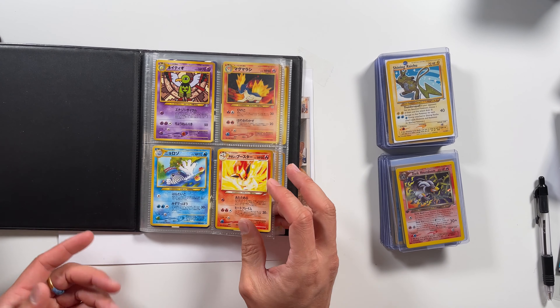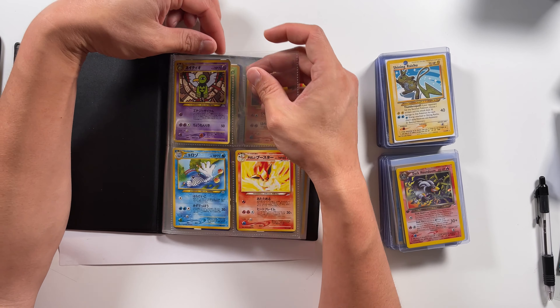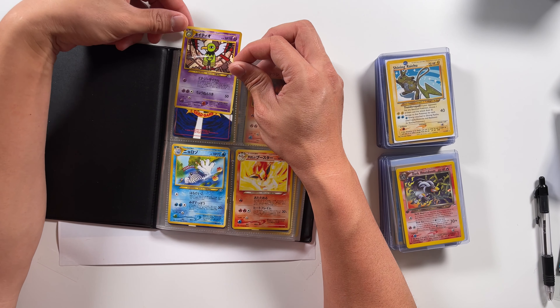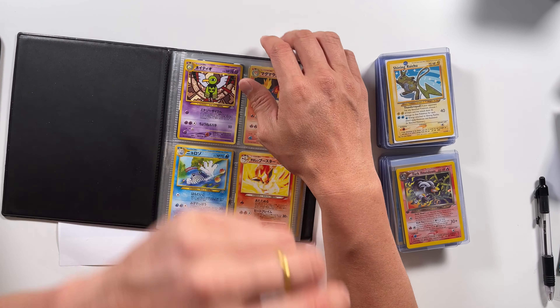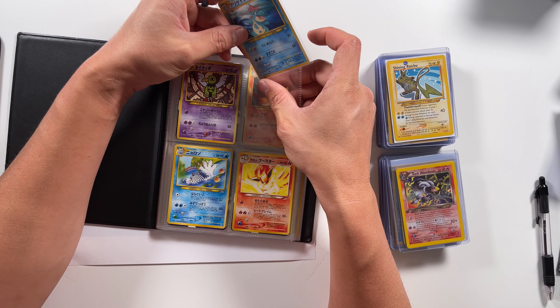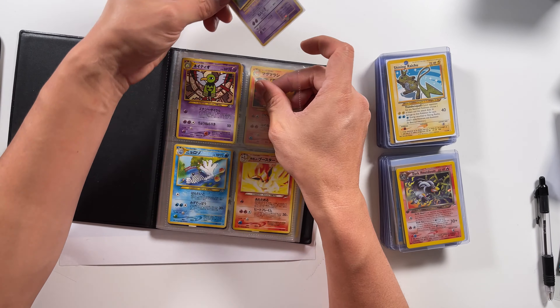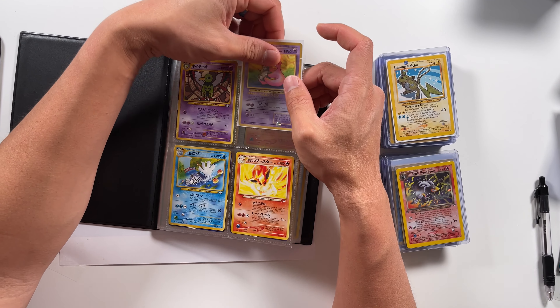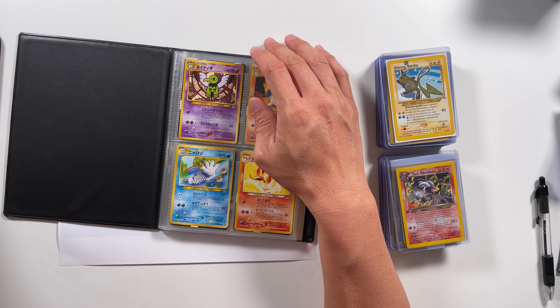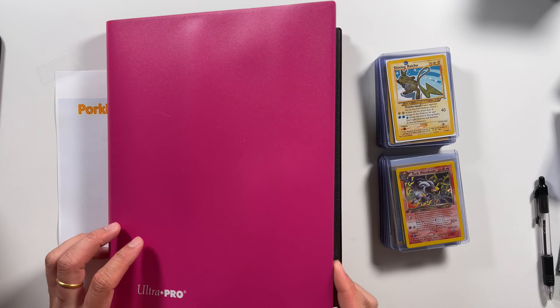Next, we have another very common binder. The only difference between this one and the previous is that instead of O-rings, we have D-rings. When I say D-rings, I mean right here — you can see that's a flat side instead of an O. This means when you lay them flat, all the cards lay perfectly flat and won't cause that groove or arc that leads to dents. This is an upgrade compared to the O-ring. However, everything else is the same — it's still top-loading, dust can still get in, and you can't properly fit sleeved cards. Trying to force sleeved cards in causes warping, so I don't recommend it.